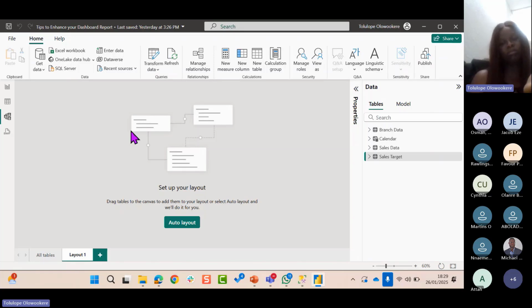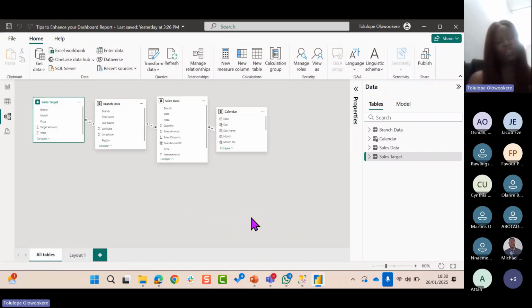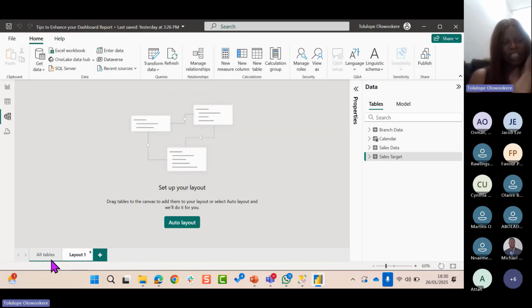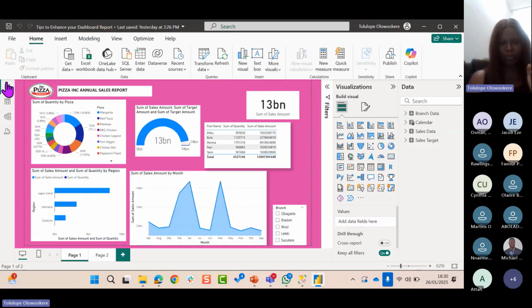So you just bring some of the tables into this point so that you don't have to be scrolling all through. Though I don't have a very big model, in case you find yourself in that situation where the data model is so large and confusing, scrolling left, right, and center, you can split it into 2 and bring the second one here, and it will help with your scrolling. So I just wanted to put that out there. I'm going to go back to the report view and then I'm going to start.